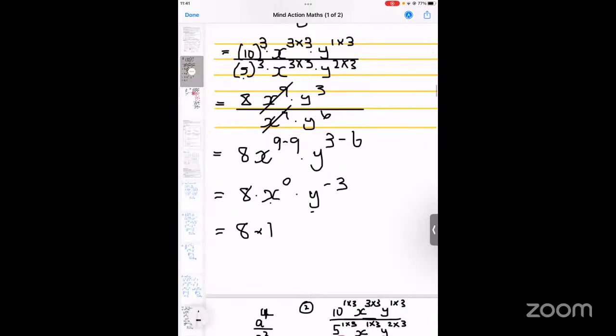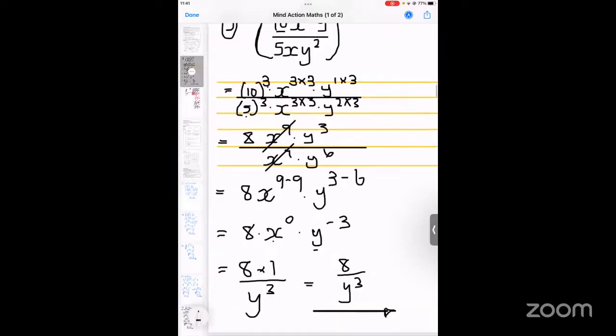This one, because it has a negative exponent, Langelihle, you no longer write it there, but you take it to the bottom and you write it with a positive exponent. So that means finally it ends up as 8 over y to the 3. This should be the end of it. I'm not sure if it makes sense, Langelihle. Yes, it makes sense. 100%.